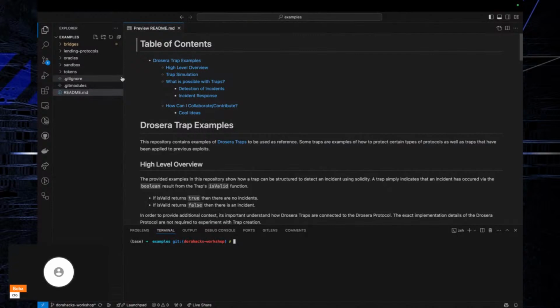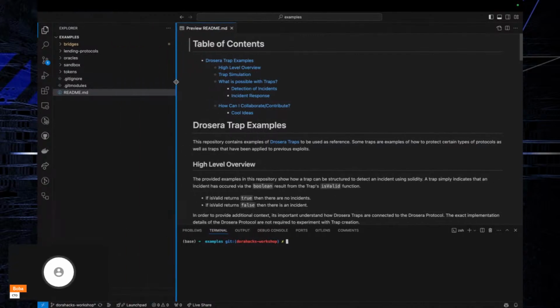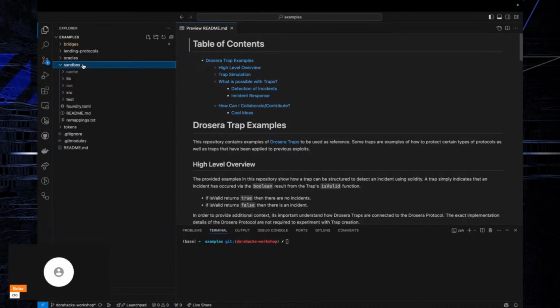These examples are from that examples repo that I was talking about earlier. I have a branch called DoraHacks Workshop that has some of these new examples in here. And so I created these three folders that are fairly new.